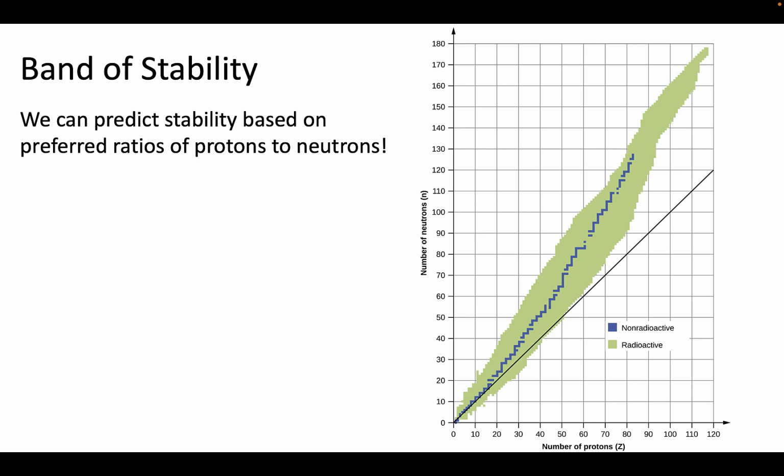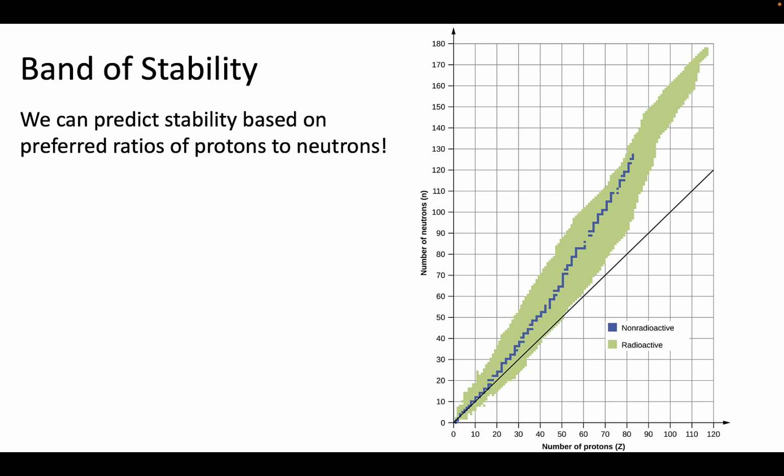And what we basically have here is on the bottom axis, we have the number of protons, right? So we start off with really small elements, so hydrogen, helium, oxygen, etc. And as we move up, we have the larger elements. And if we see the line in blue, which gets up from a balance of a 1-to-1 ratio of protons and neutrons, the number of neutrons being what's on the y-axis, that's our stable, right? Those are our stable nuclei.